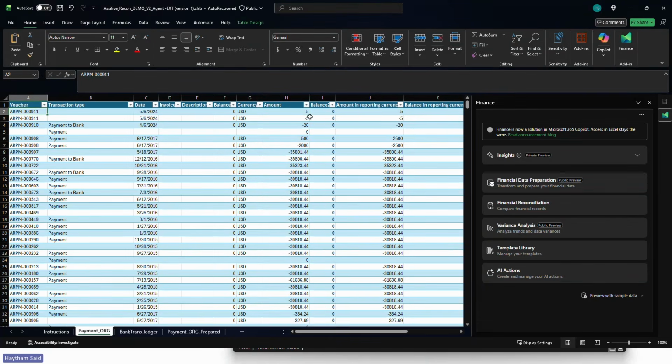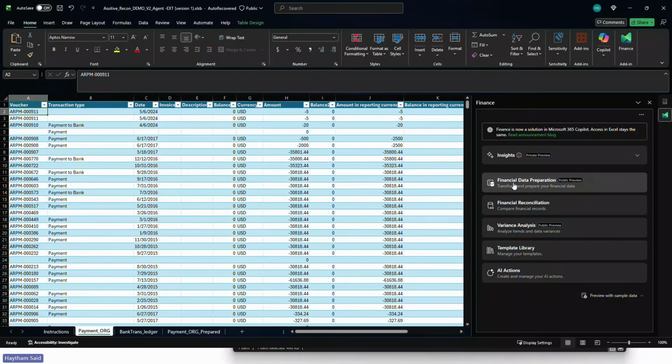So it will never match. And here comes the financial data preparation to help you in tweaking the data and put it into formatting that can be used for reconciliation. Or I saw so many customers leveraging this in data migration validations, lots of scenarios.